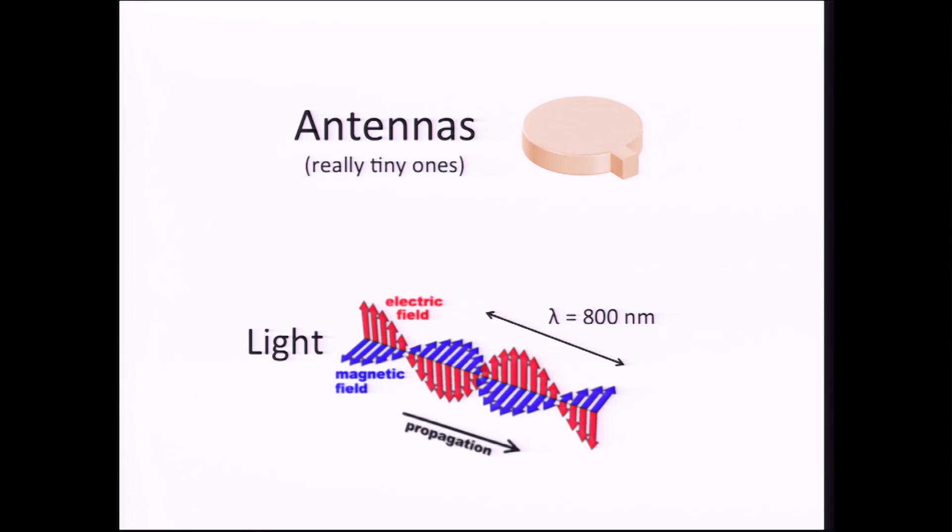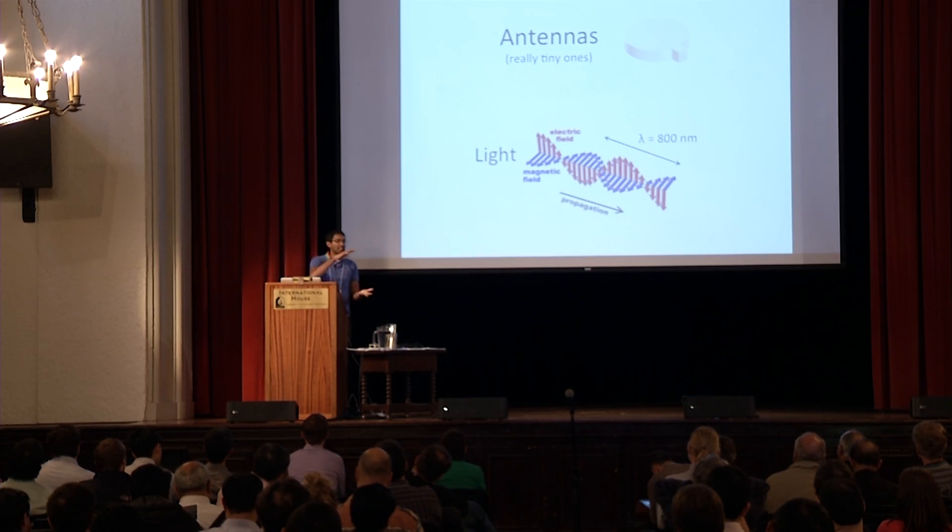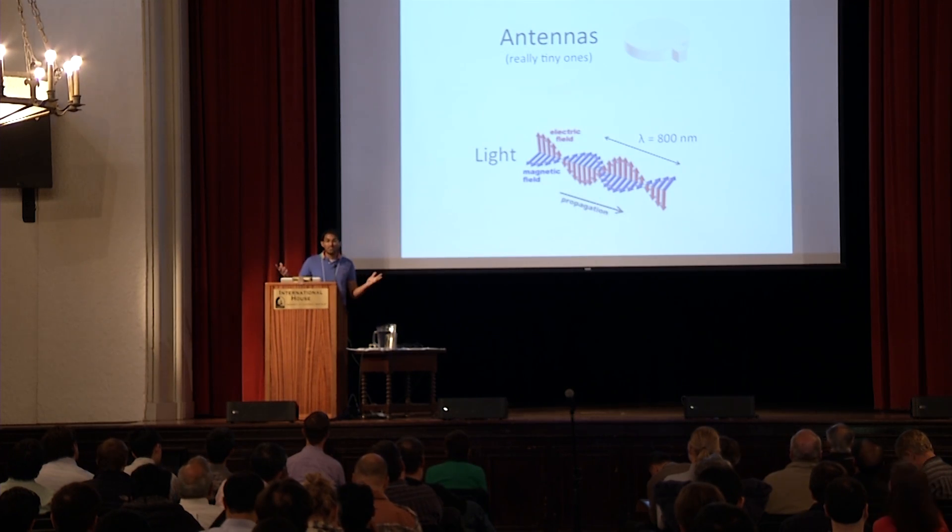And the big technology that we're trying to use to do this are antennas, very, very small antennas. So instead of an antenna being resonant at a radio wavelength, say centimeters, meters, these are antennas that are resonant at the light wavelength, which in our case is about 800 nanometers. So all of our antennas that we're making, they're very tiny, thin films of gold, say about 50 nanometers film of gold. And in order to be resonant at light wavelengths, they have to be sized to about 200 to 400 nanometers. So we're trying to make these very small antennas. And this will allow us to capture a lot of light from our laser and then focus it to the tip of the antenna, which if you think about radio wave antennas, that's essentially what they do. They're capturing radiation that is very large and it's capable of focusing it to a very small wire. The thickness of a wire is much, much smaller than the wavelength. And that's kind of something similar to what we're doing, but at optical frequencies.